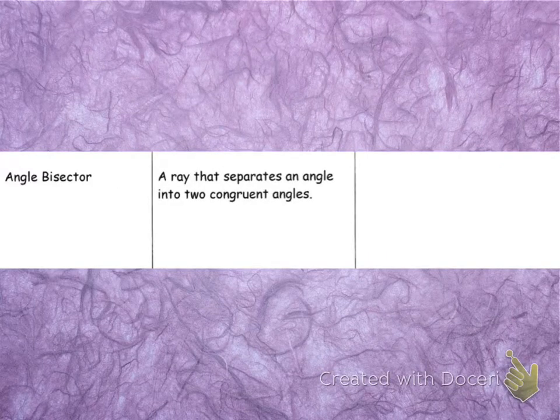So another important vocabulary word is an angle bisector. And bisecting just means you're cutting it in half. So if we have an angle and then we have an angle bisector, that angle bisector cuts that angle perfectly in half. Now what's important about that is if you have an angle bisector, then it creates congruent angles. And we're always concerned about the measurements, so you know that those two angles would be congruent, which is mathematically significant. And that can be for any size angle.